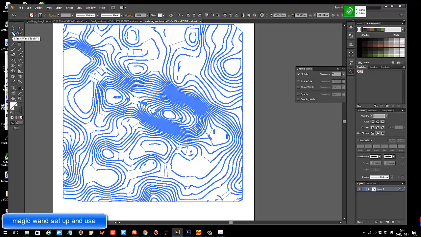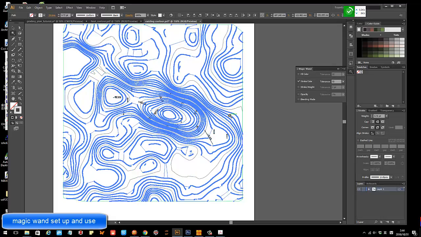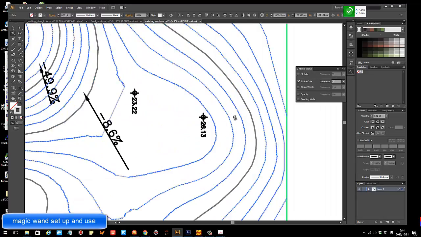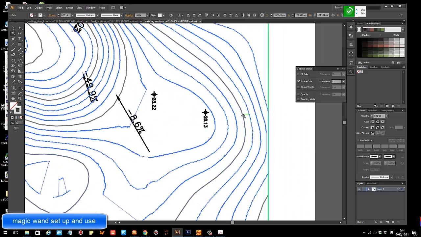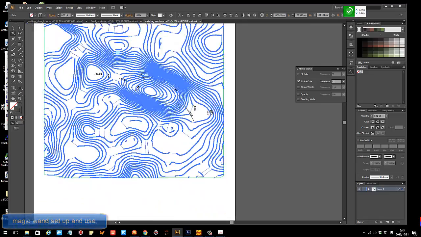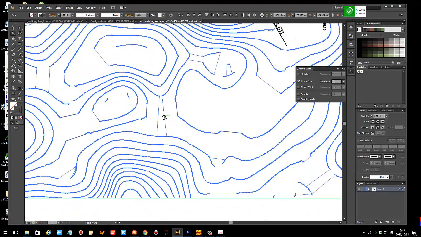We double click it, and see here it's fill color right now. We don't want fill color, we want to select stroke color, and then select them again. See here, they only select the minor contour, I think, and then we hold shift, which is add selection, and we select the major contour line. You click it, and you see all the contour lines are selected.